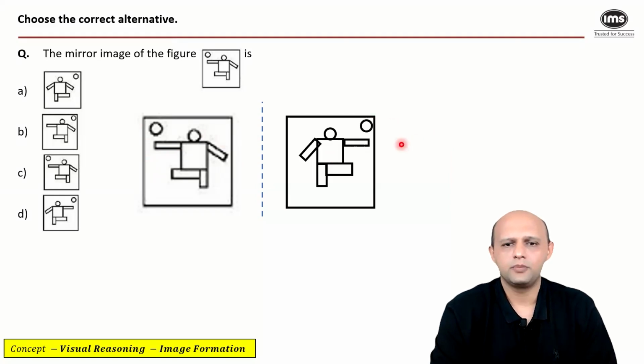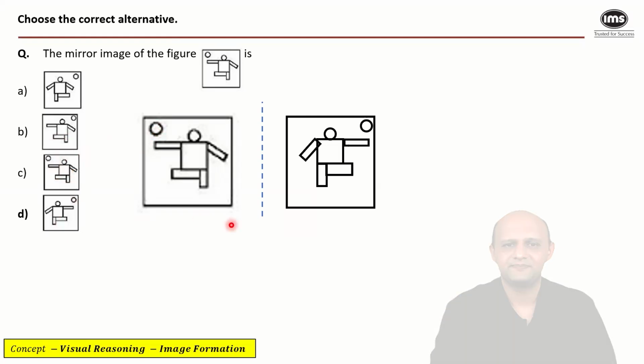Which option figure does it match? A, B, C, D. Is A the answer? Not really, because this hand is folded. Is B the answer? No, because this foot, there's a problem in the positioning of the foot. Is the answer option C? No, because you clearly see that the sun has risen from the same place. Therefore, here, evidently, the answer is option B.